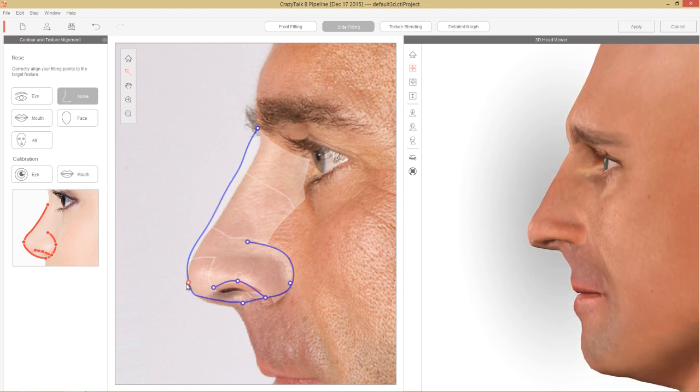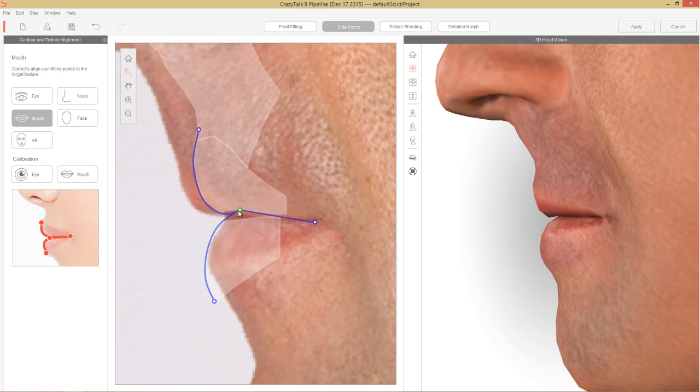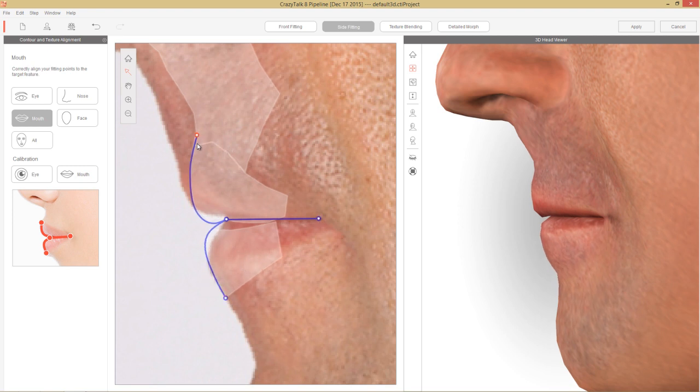We can probably take this fitting point up a little bit like that, and maybe this point really in a little bit as well. There we go. We'll work with that. All right, so let's go on to the mouth, and the mouth is fairly straightforward again. Put this point here at the point between the lips, this point here at the edge of the mouth, and then wrap your lips around as you see fit. I'm not going to spend too much time on the lips. You can click and drag these points here to expand them or contract them. And let's move on to the face.